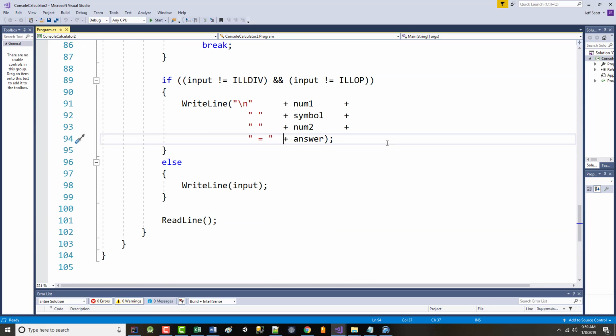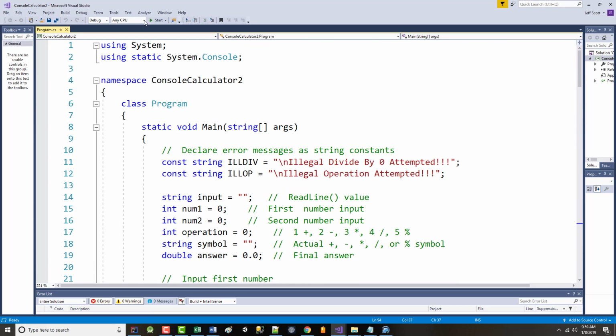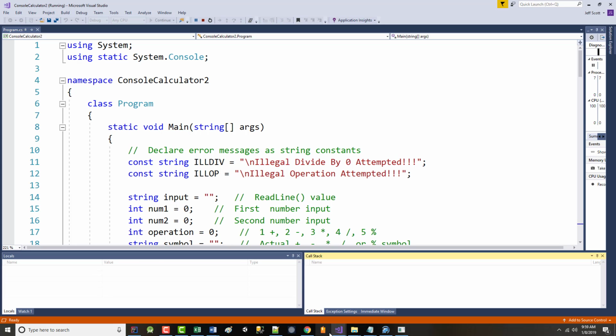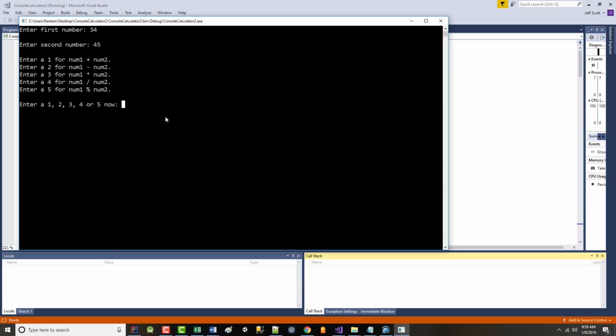A lot longer than I planned. It's over 100 lines, and there's not much documentation in here. But you can run it, and it says enter a first number. 34. Enter a second number, 45. Enter a 1 to add, a 2 to, etc. So I can put in, for example, a 3 to multiply. Okay, and it does it. It all works.